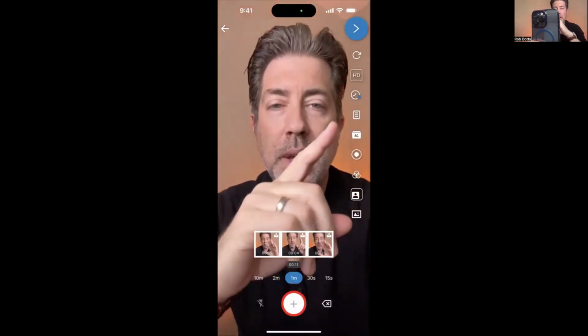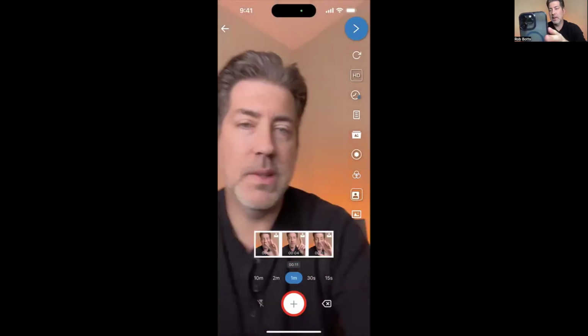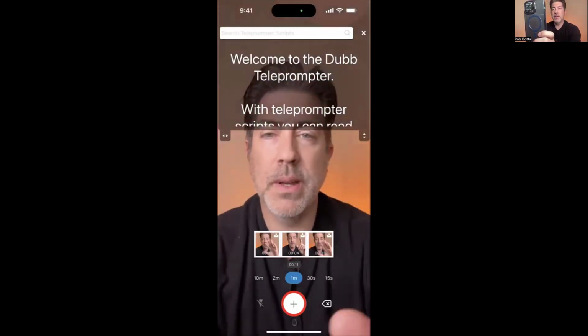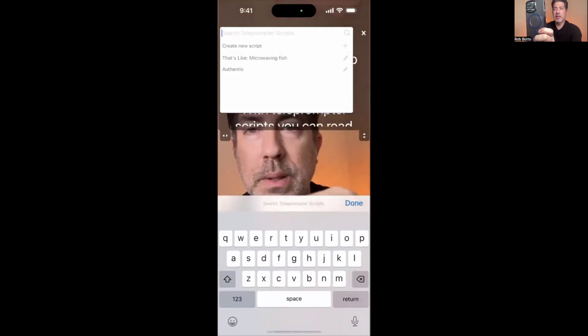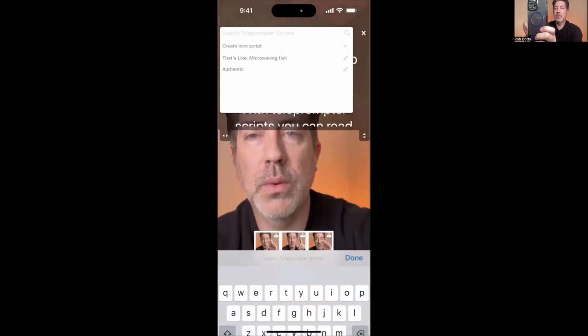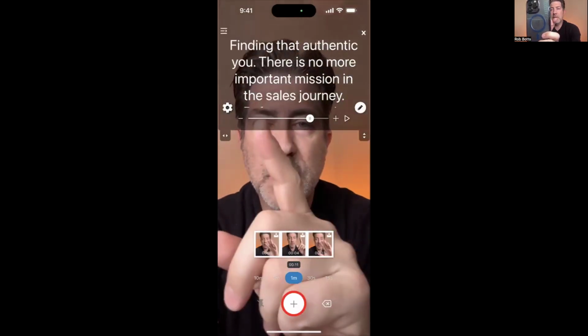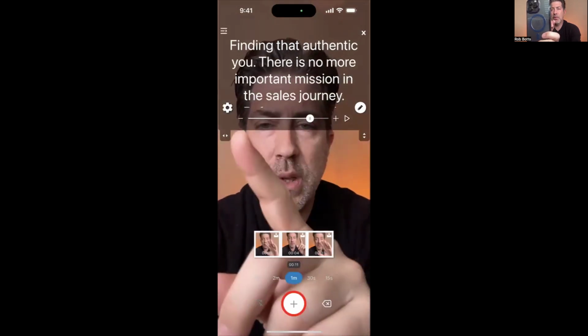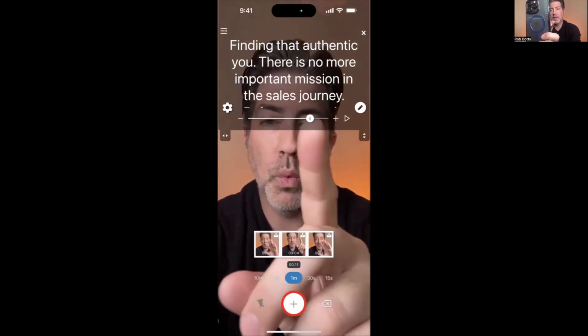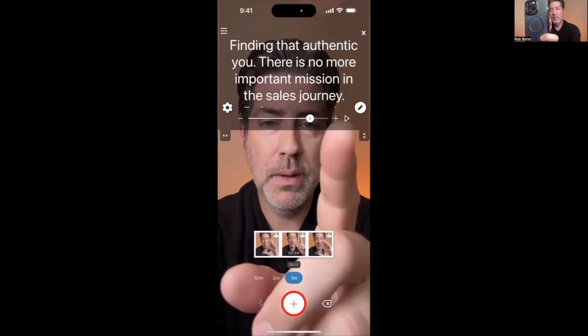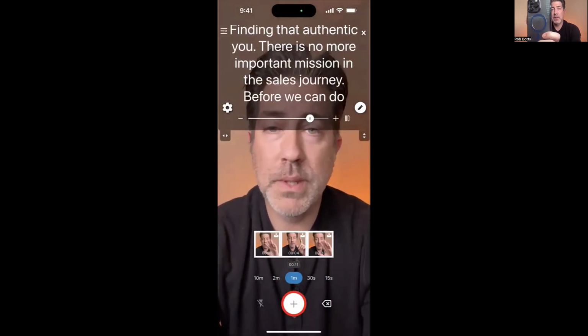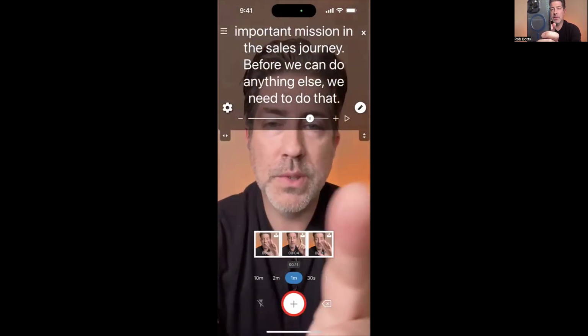Okay, and then this one here is our teleprompter. So when you select that, it's going to open up this area here. You can click into the white area at the top, and then you can look for a script. Let's just go this one. Okay. And then this is the speed right here. So just like we saw before, this is auto scroll between 1 and 10. You can go up or down. You can hit the play button, see if you like it. If not, increase or decrease the speed.